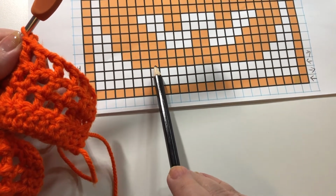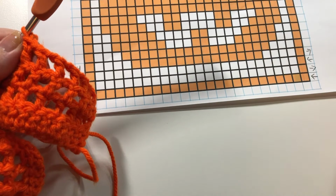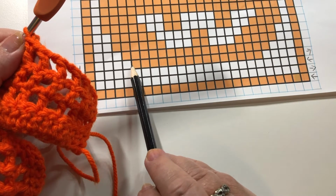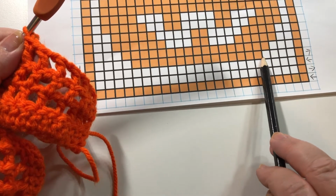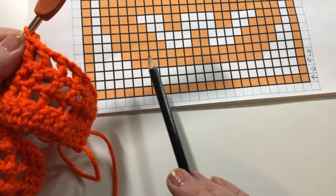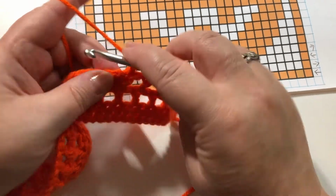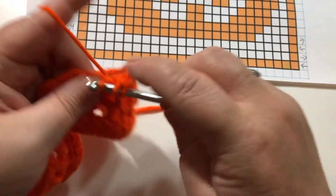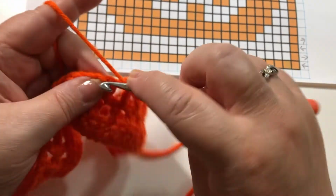Now we have 1, 2, 3, 4, 5, 6, 7, 8, 9, 10, 11, 12, 13, 14, 15 blocks that we have to fill in. Remember it's 2 stitches a box, so 15 is 30, and 1 more is 31. And then we should have 4 open blocks. So we'll do 31 double crochets. Here we have our first double crochet. Now we've got an open block below, so we're just going to double crochet through that block and then into the double crochet, through the block, or through that chain 1 space.